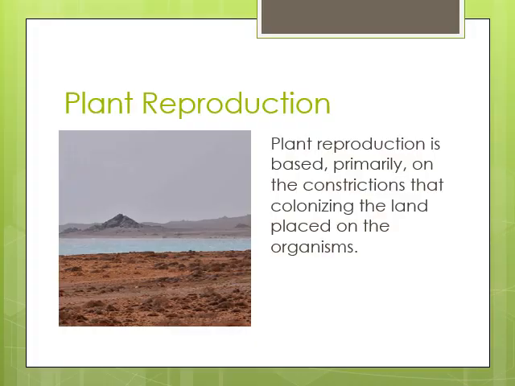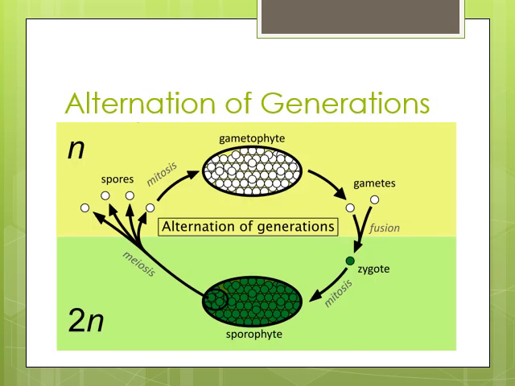Plant reproduction is still based on the constraints of plants as they left the water. Colonizing the land meant that you don't have access to water all the time, so plants had to keep it all internally. They also had to reproduce on the land. Now, remember, for animals, we had some intermediary forms like amphibians. Plants didn't get that option. Basically, they were up on land and they just had to survive there from the beginning. In order to adapt, they created this new form of reproduction called the alternation of generations.